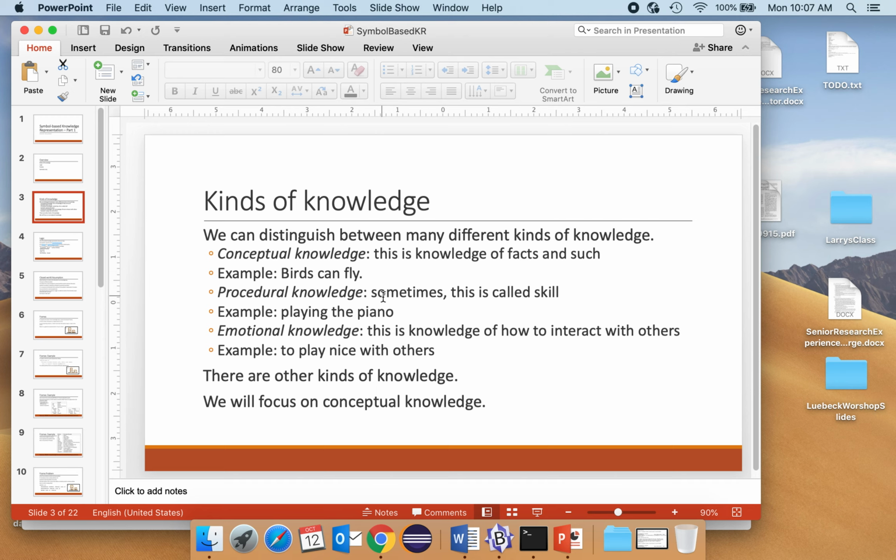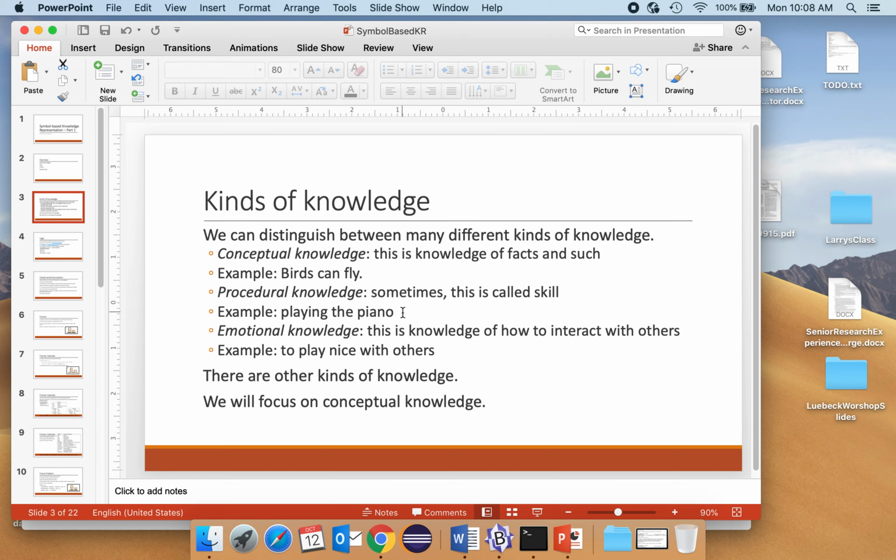Then there's procedural knowledge. Sometimes this is called skills. So here's an example: playing the piano, playing the violin, programming, right? Developing software. These are skills that you have to practice, and you only get good at them once you do them for a while. So somebody can tell you, in order to play this piano concerto, hit these keys, but that doesn't mean that you can play the piano in the sense that people might appreciate listening to you playing the piano. So it's a skill. Riding a bicycle, right? We kind of fall off a couple of times until we get the hang of it.